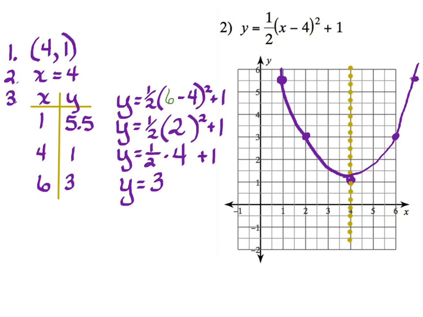Okay, so there's 2 more graphs, and I want you to try to follow these steps. I will give you a heads up that the negative that precedes each of those questions means that the graph is going to go down instead of up. So let's see how you can do with that.